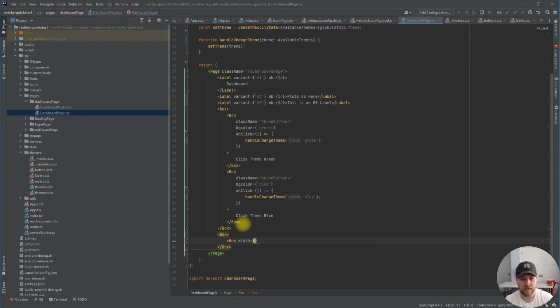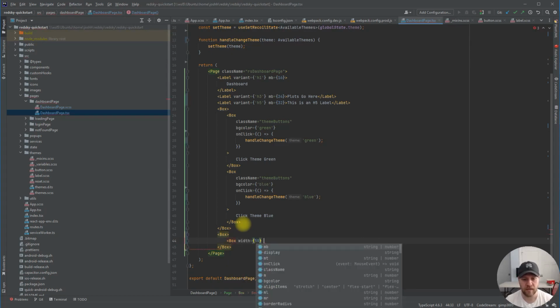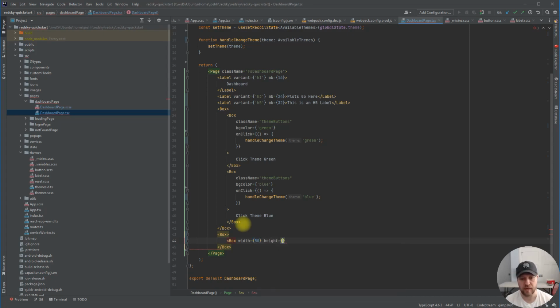So I'm going to say width is, I don't know, 50 pixels. And notice when I just say 50, it would assume pixels. So height of 50. I'm going to give it a background color of, I don't know, green. This one I do have to put in quotes there. I could come back here, like I said, and do 50 pixels in there, or characters, or whatever you want to do for your type, your units there. And I'm going to close that one out, and then I'll create another box, and I'm going to make this one, I don't know, width of 75 and a height of 75 and a color of orange.